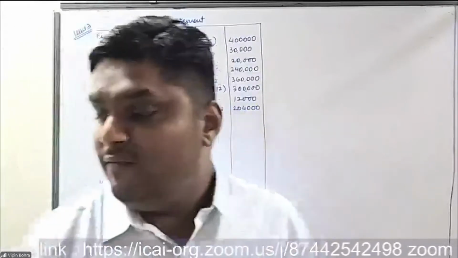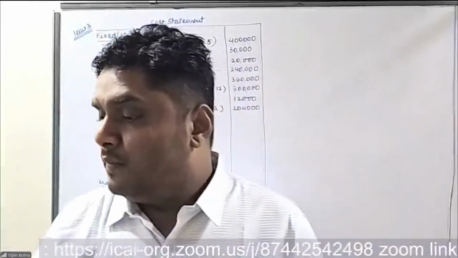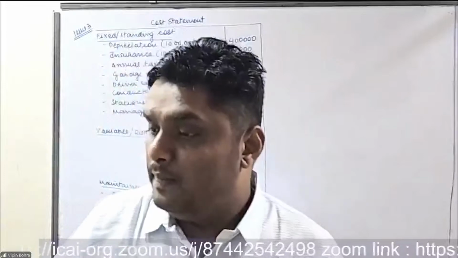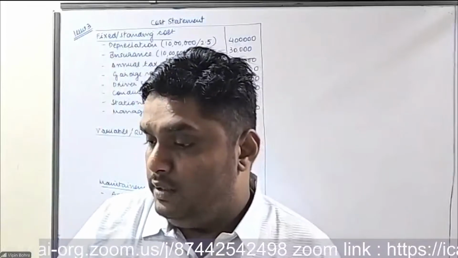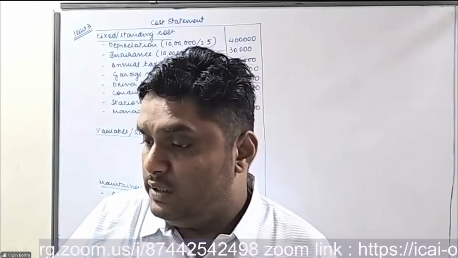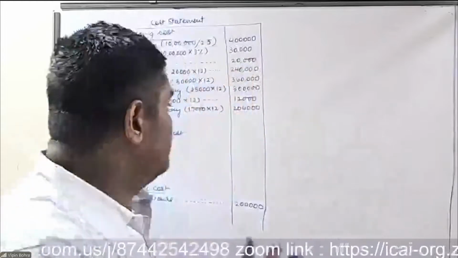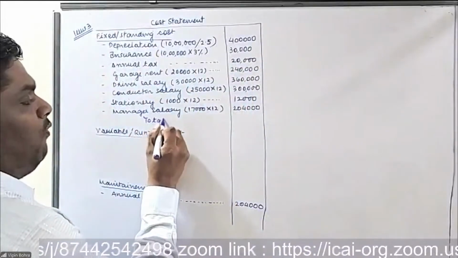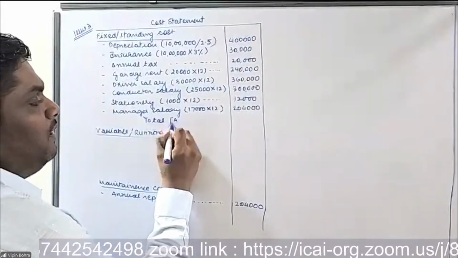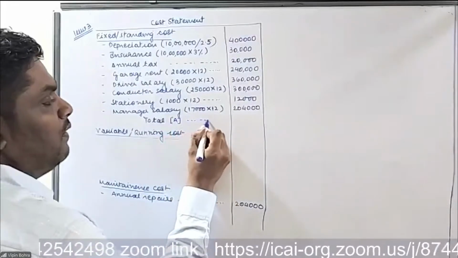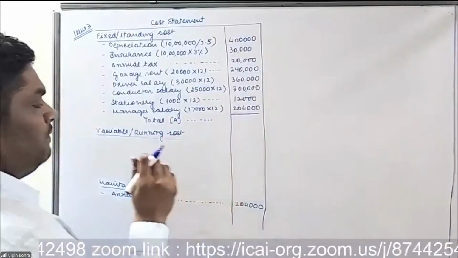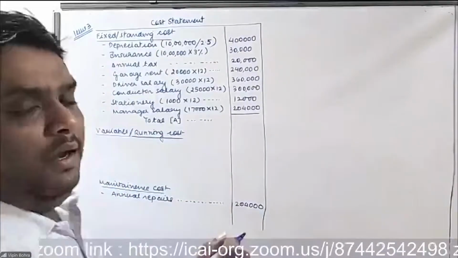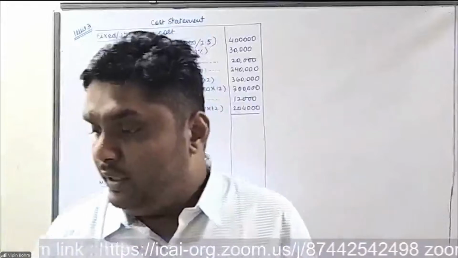So this will be 2,04,000. Now, I think we are done with all the fixed cost. I think nothing is left out. We'll write it as total A. Now let's proceed further. We'll calculate the total later on.